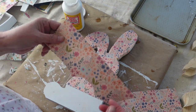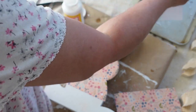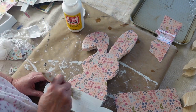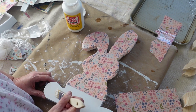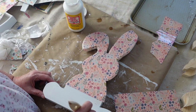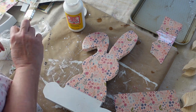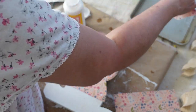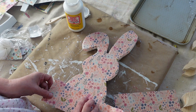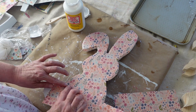Okay, I'm going to go ahead and put this in the water. Get it nice and wet. And then go ahead and paint the Mod Podge on there. It's 3 o'clock Thursday afternoon. Tomorrow's Good Friday. Okay. Alright, line that up. Kind of like wallpaper.